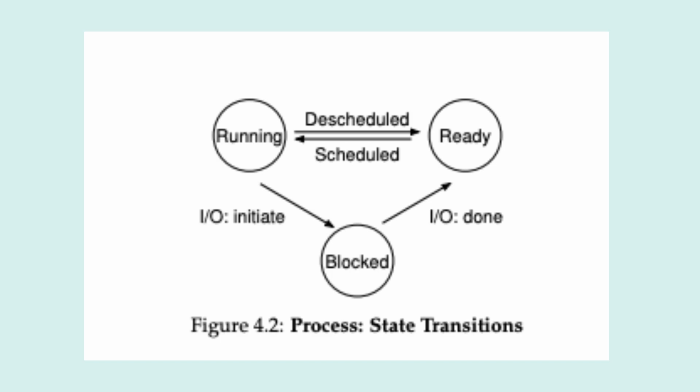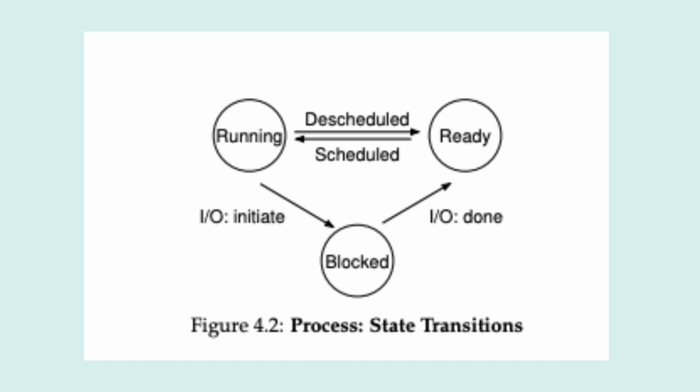In this state, a process has performed some kind of operation that makes it not ready to run until some other event takes place. For example, when a process initiates an input-output request to a disk, or wants to read a file, or is waiting for some event to occur, it will stay in this blocked state until that event is handled. Meanwhile, the processor will execute some other process.